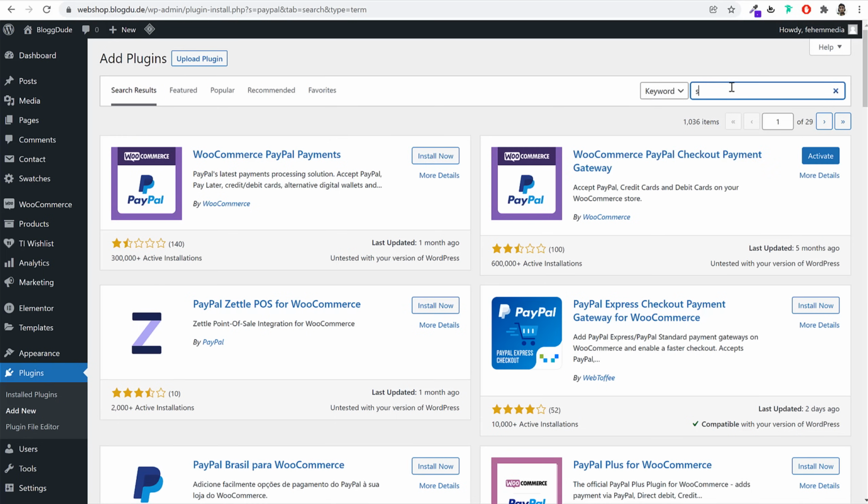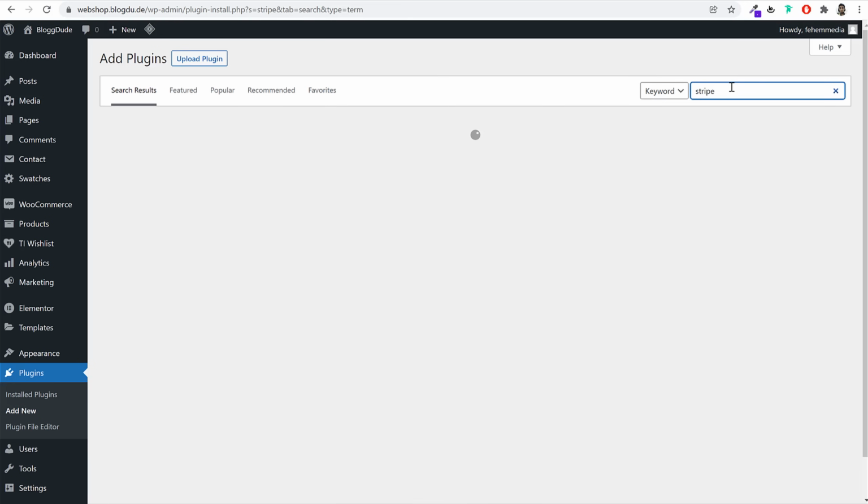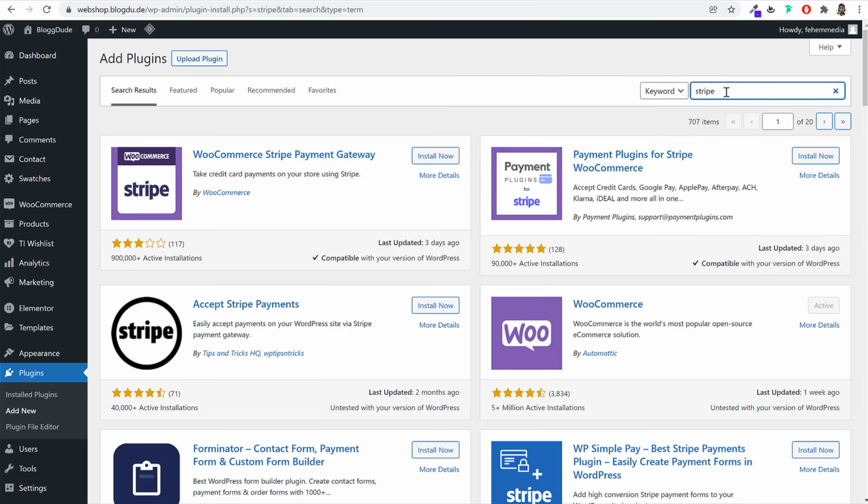Now the next plugin that we want is the Stripe plugin. So search for Stripe and select this one, WooCommerce Stripe Payment Gateway. This is also by WooCommerce. I think this is the best payment gateway, because it is very easy to set up, and with it you can accept online payments, direct debit and credit card payments right on your website. This is available mostly in Europe, in the US, and most of the other countries. In India also this is accepted now.